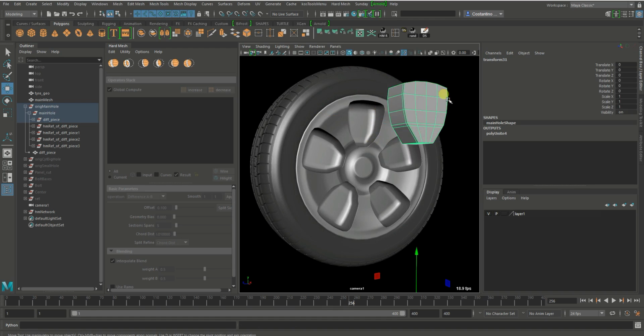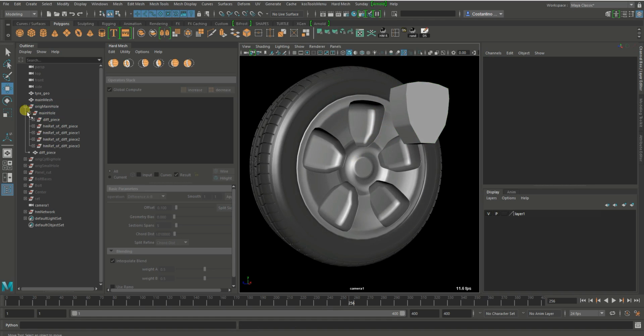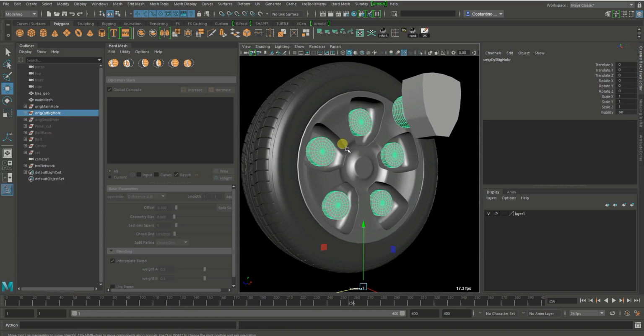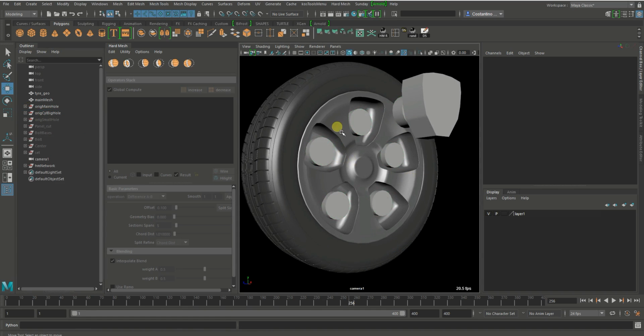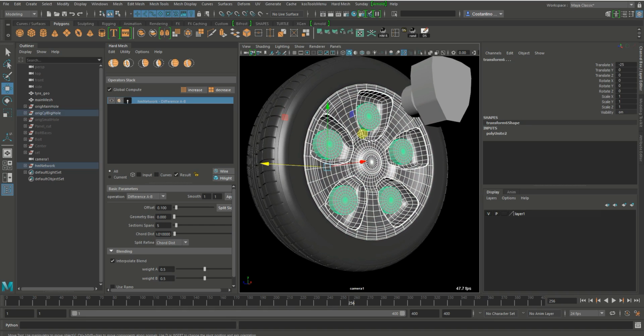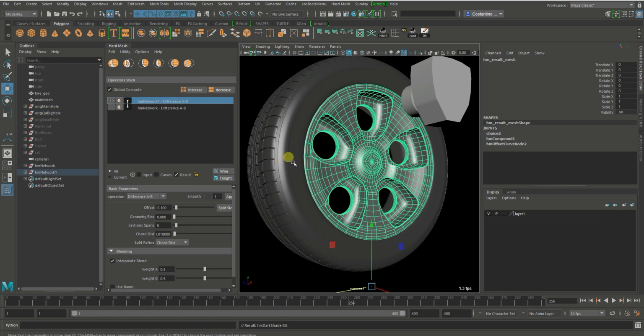We can always change the options, so we are just going to do other operations. I select the output mesh of the first operation, I select the next one that I want to subtract, and I create another subtraction. One click, and it's done.